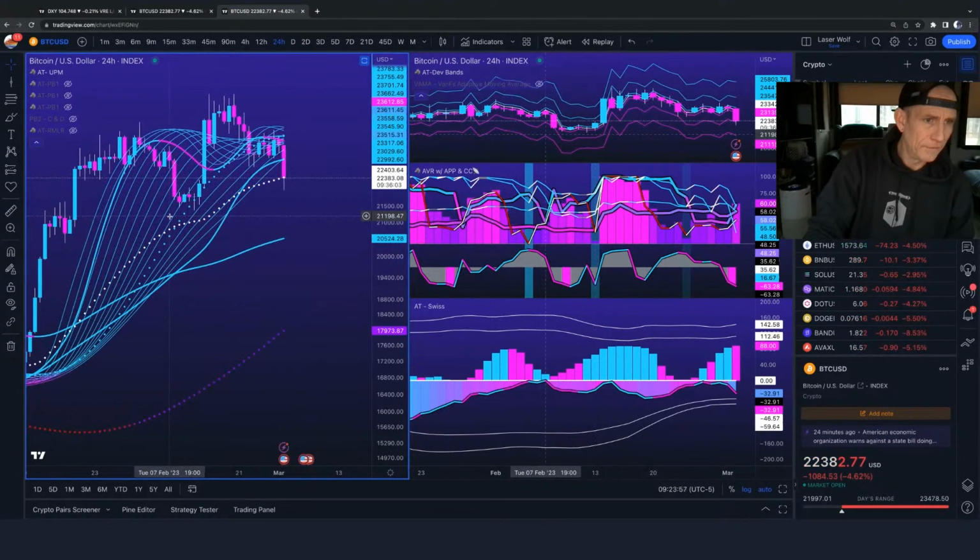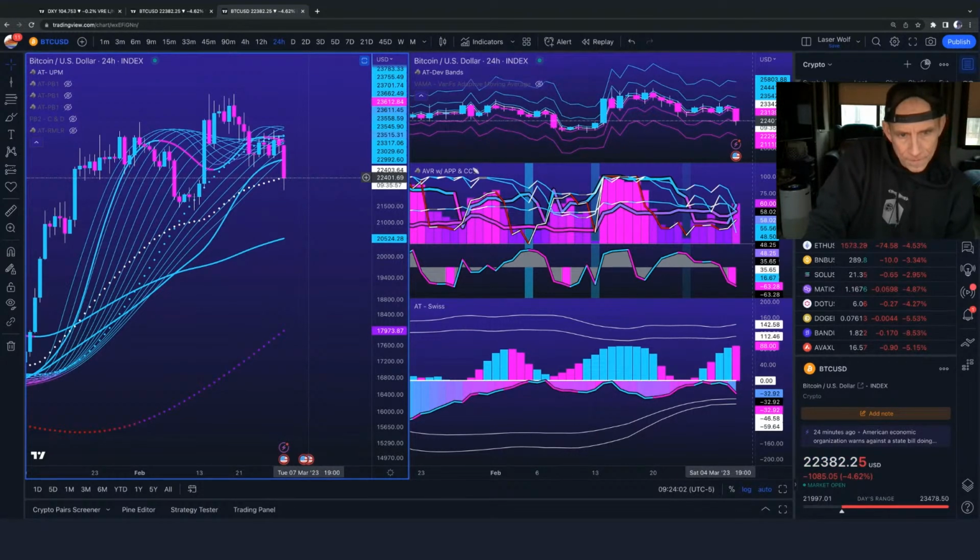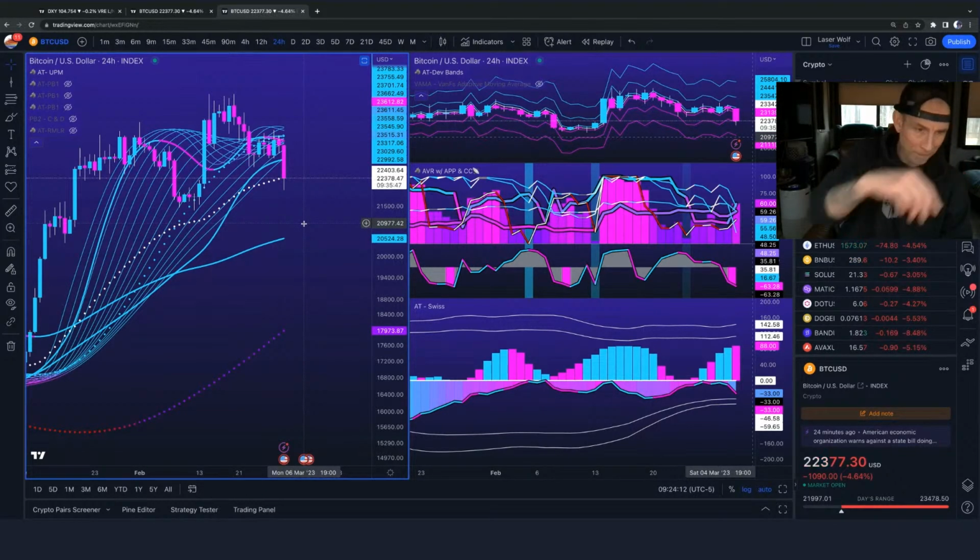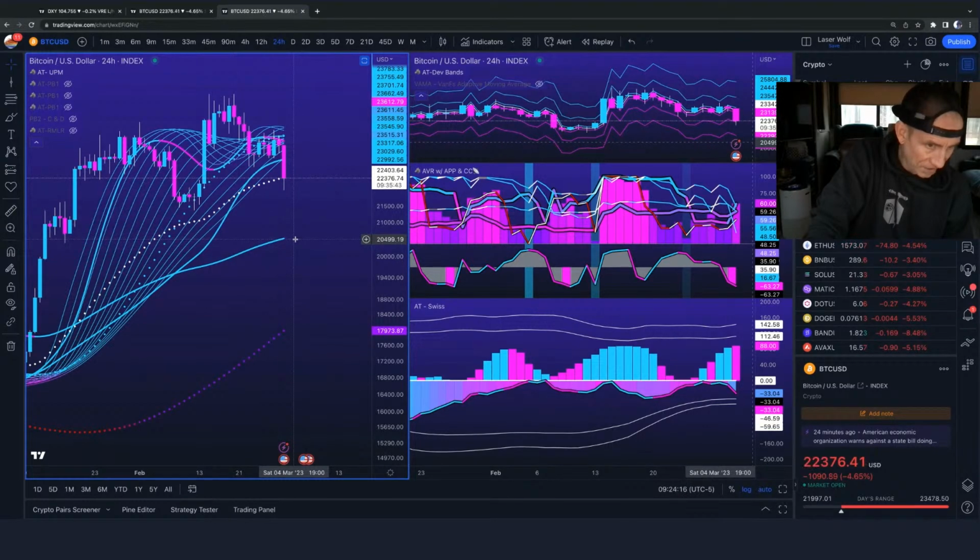This is what I'm saying, right? You get outside the power mean band, you come back, you check up on the wave trend. It's just hard for me to accept right now, knowing my indicators, that this is going to drop anymore. We're too far outside the power mean band the way it is. You've got the 99 log moving average down here at like 20.5.